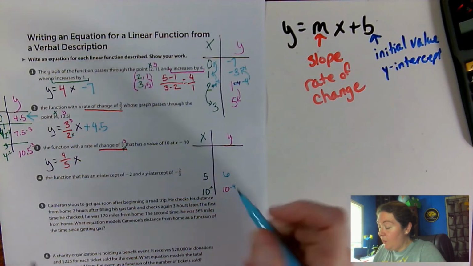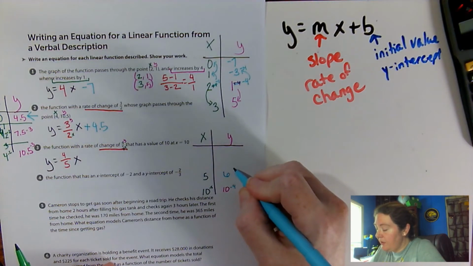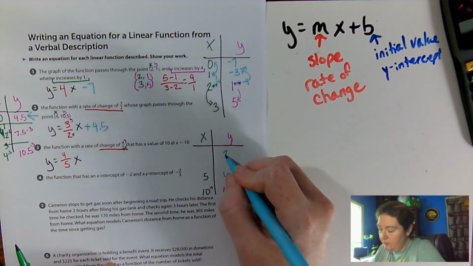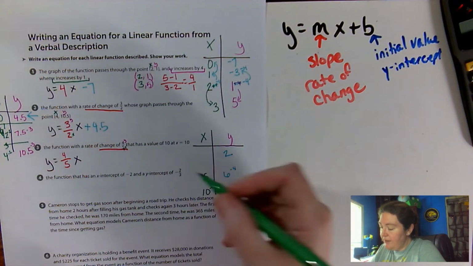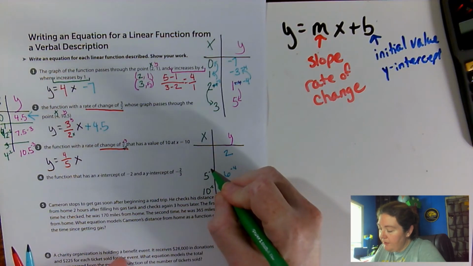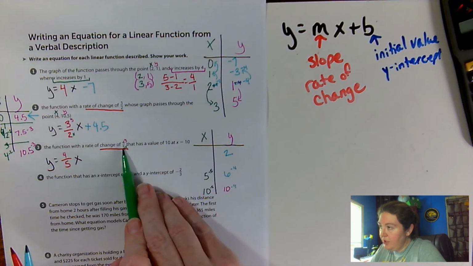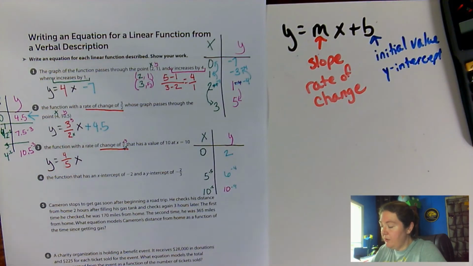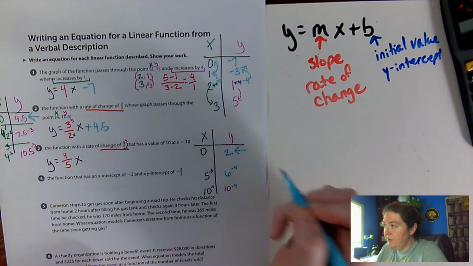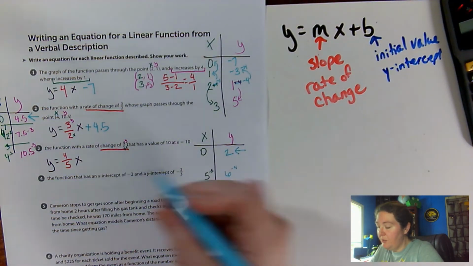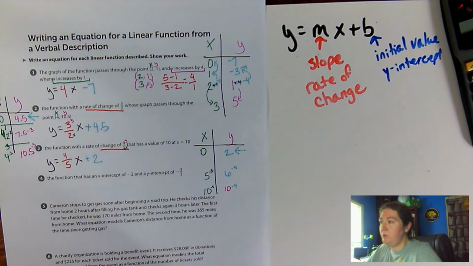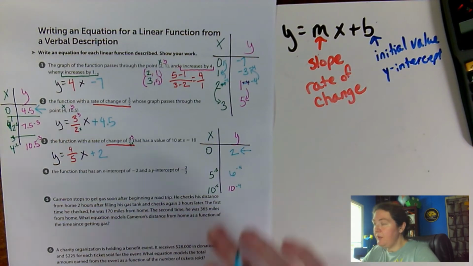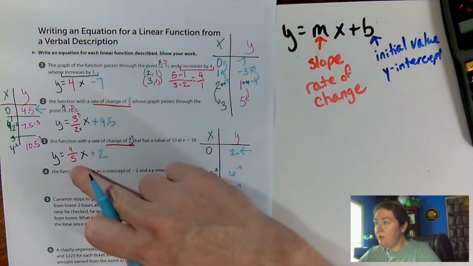My y is going to change by 4. 6 minus 4 is going to give me 2. 5 minus 5, because my x value is changing by 5, is going to give me 0. So I have hit it spot on right here. This is my y-intercept. That is my starting point, and it is a positive 2. The easiest way to do this is to make a table and work backwards once you have your rate of change.